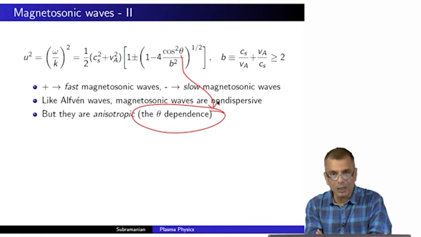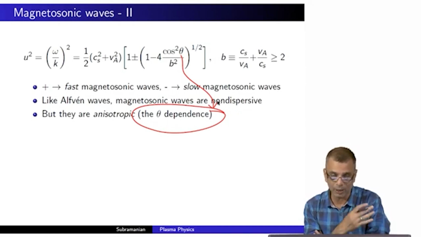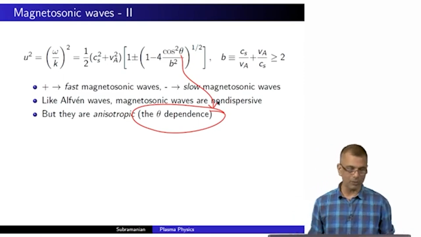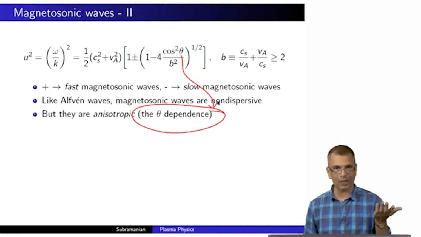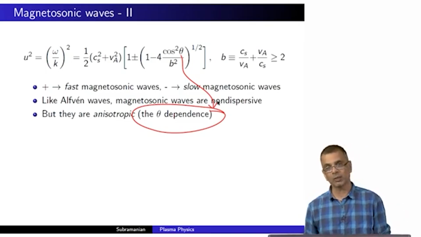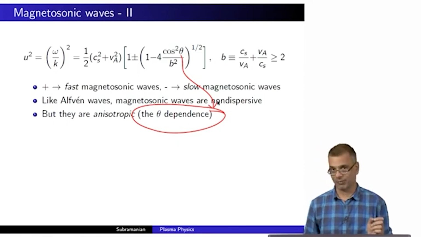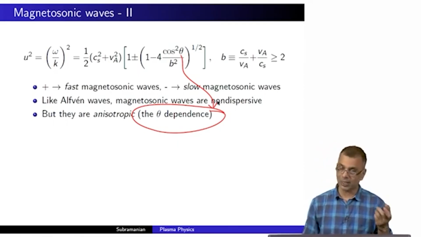But here the direction does matter, which is to say there is a very significant anisotropy, and the anisotropy is introduced due to the presence of the magnetic field. Okay, the magnetic field renders the properties of the medium anisotropic. So that's one important difference with the sound waves. However, Alfvén waves are also similar in this respect, in that the dispersion relation for Alfvén waves depends on k sub z, not on k itself. In other words, they depend on k cosine theta. So they also have a cosine theta dependence.